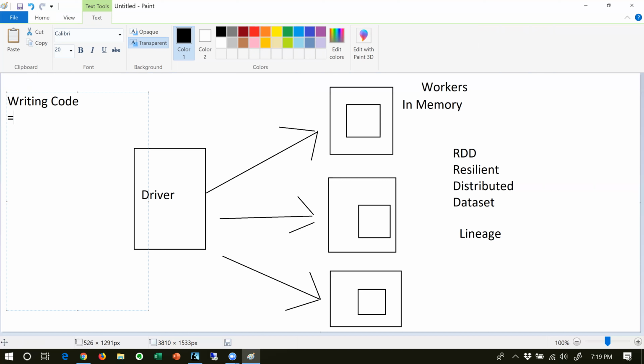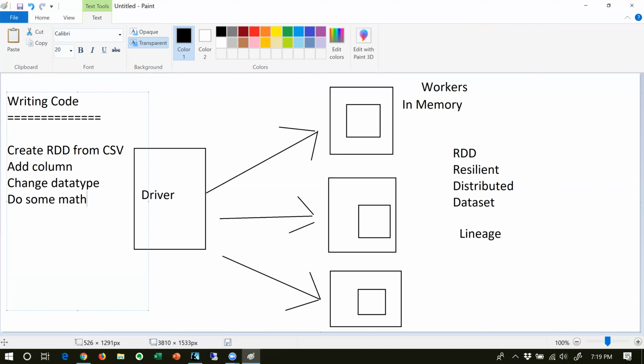So let's say that you are writing code. You've got a lot of code that you want to write, and you say, okay, create an RDD from a CSV. And then you say add a column, then change a data type, then do some math. Well, what you're doing is you're changing the RDD, and the RDD is recording what you're doing to recreate itself.